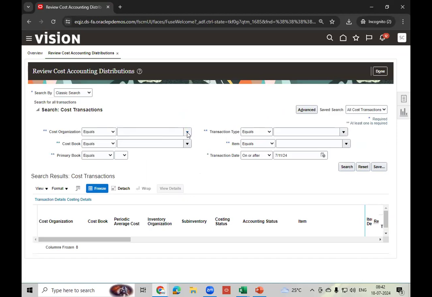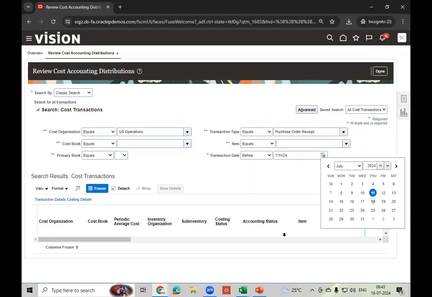And my cost organization, transaction type, view receipt. Purchase order receipt. Here, on or before, I'll select.